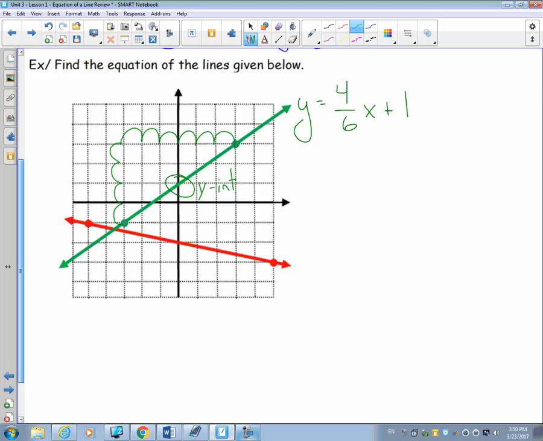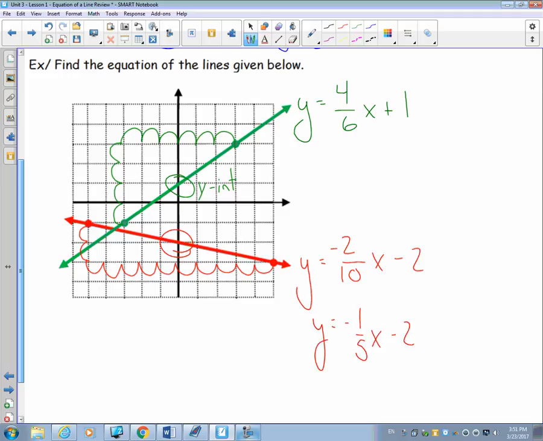Our line we're going to use in this unit is, when in doubt, draw it out, because it makes it easier to see things. Let's try the next one. Two nice points. I have to go down 1, 2. So it's down. I have to go over 1, 2, 3, 4, 5, 6, 7, 8, 9, 10. And my y-intercept is right here at negative 2. Now, if you decided you don't want to use that fraction, you want to use this one, that's the same thing. I'd be totally fine with that. If you went for just down 1 and then over 5, it's just a simpler version of 2/10, right?